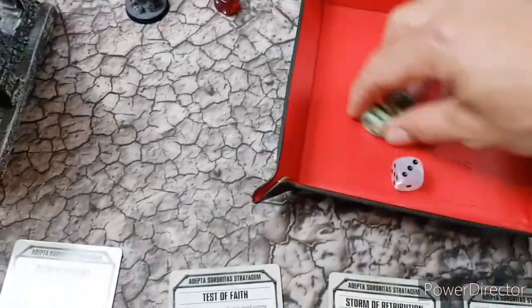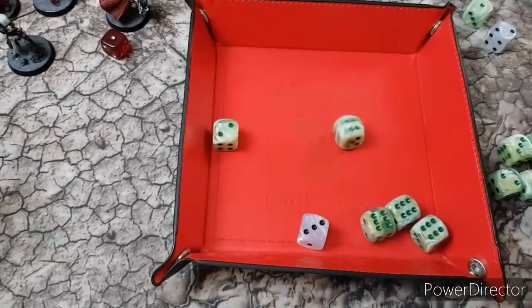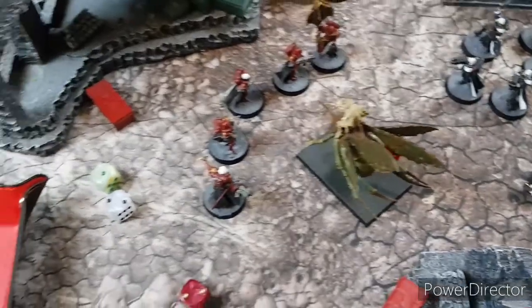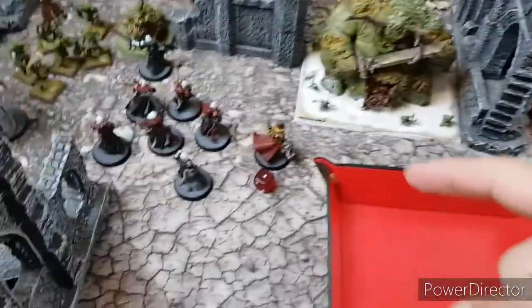And I've got a bolter to fight him as well, which could finish him off. 2 hits. 1 wound in run. Nope. Cast resilient. Yep. He is very disgusting and very resilient. He's taking a lot of firepower. That, well, didn't work. These ones can't fire because they broke out of combat.